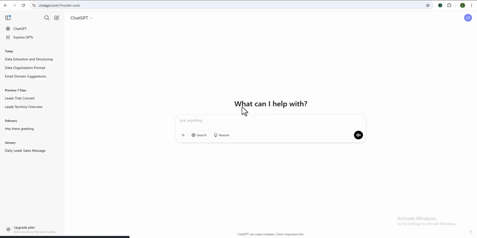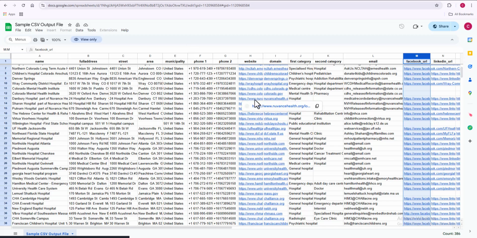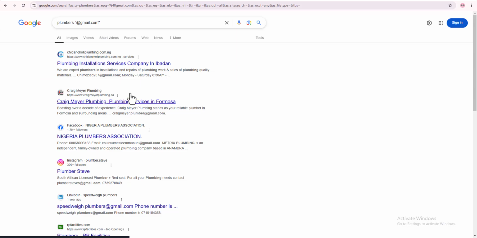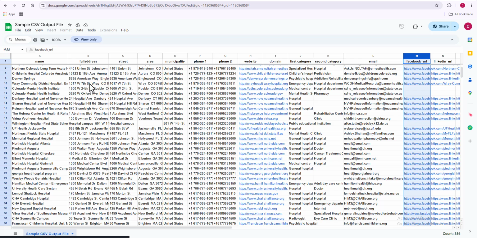Right here we want to come over to ChatGPT. ChatGPT is the AI tool that we are going to be making use of to get all of the data arranged into something like this. Remember, Google just gave us data that looks like this. So what we want to do is use ChatGPT to change all of this data into something good looking and well arranged as this.